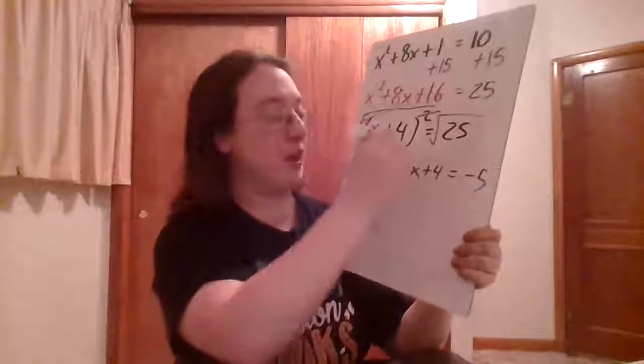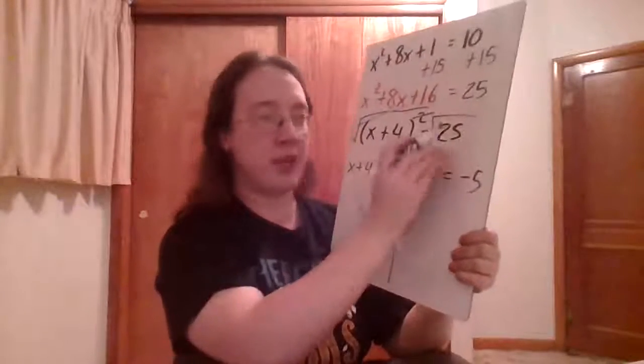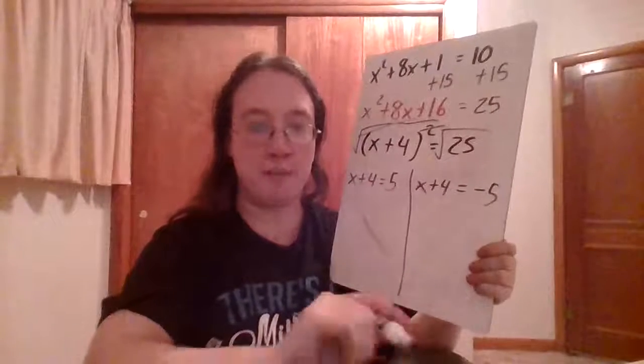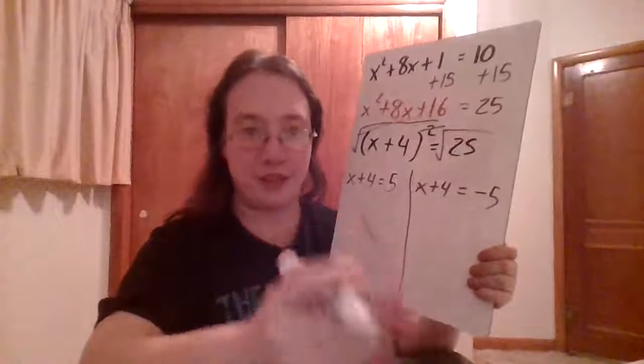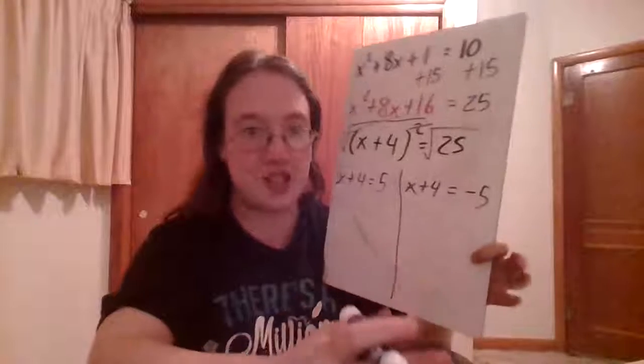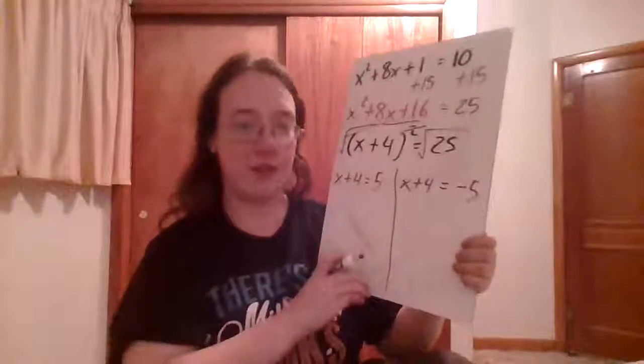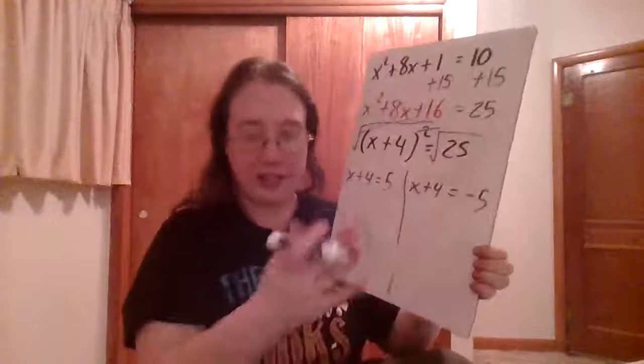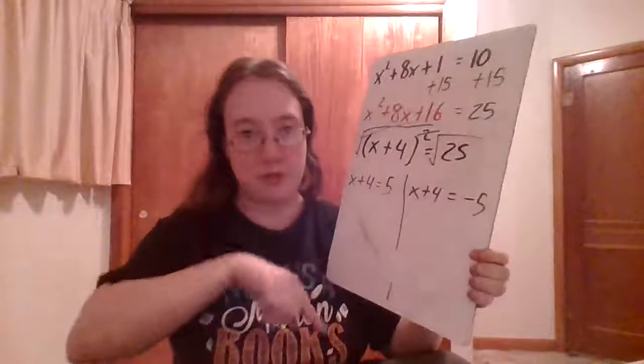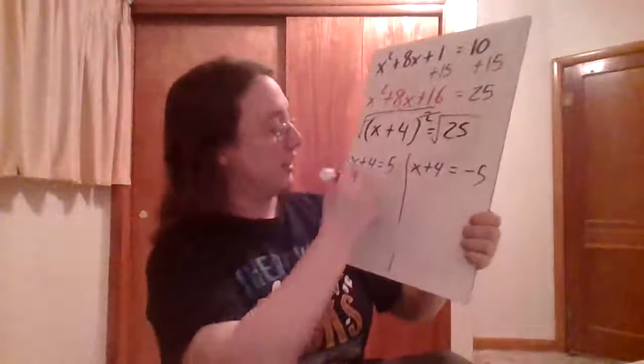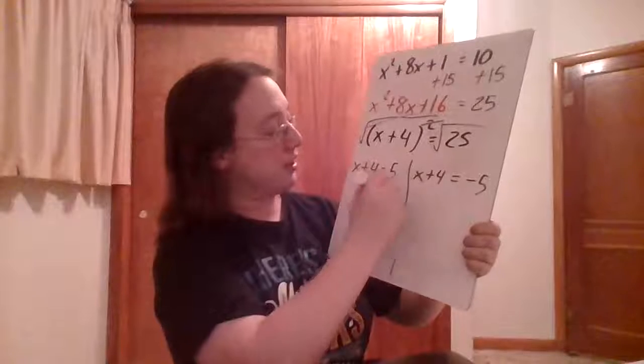So you want to make sure we've got both of them. So once you take that square root, you want to make sure you got both answers. And really the big thing there is just remembering that that's a thing you need to do, rather than just going, oh, 5, and solving that one. Nope, there's another way you need to solve. It's not going to take you that long to solve, but you do need to remember to do it, because you want both answers.